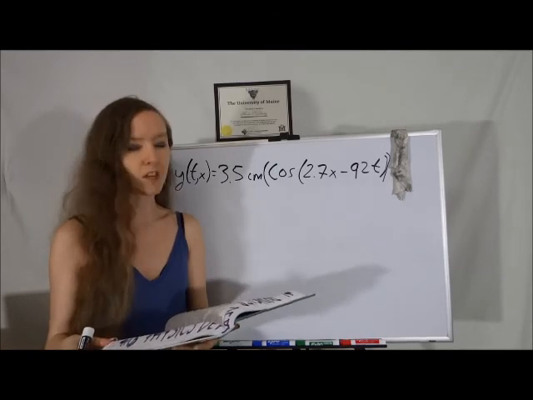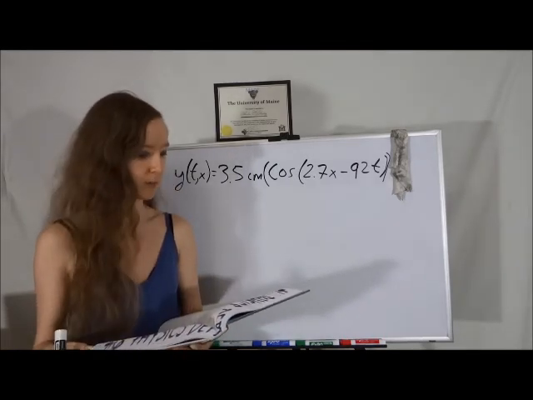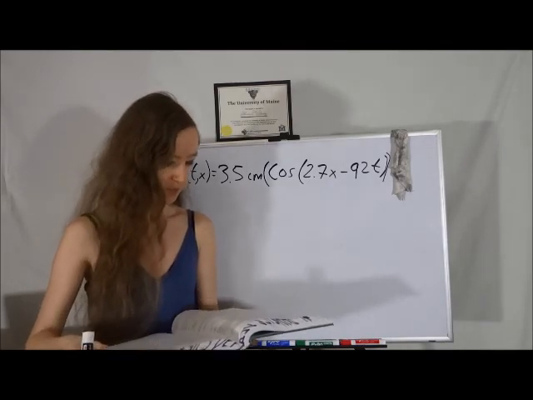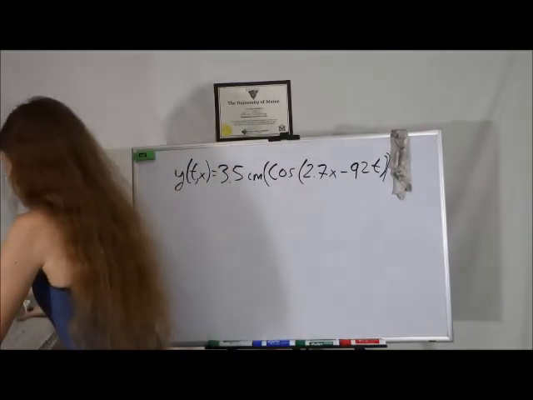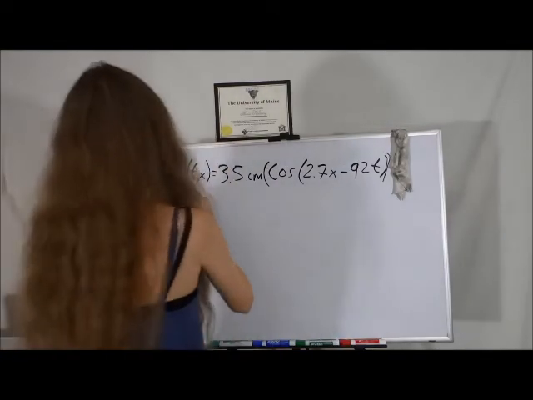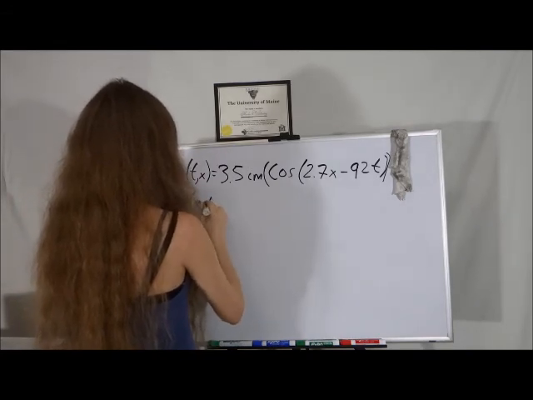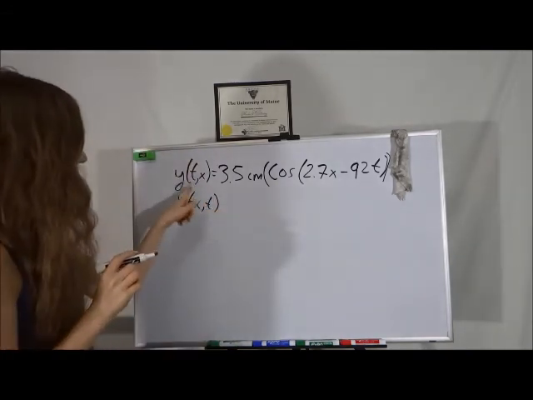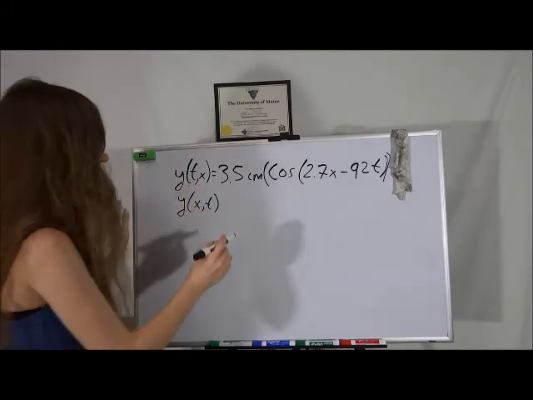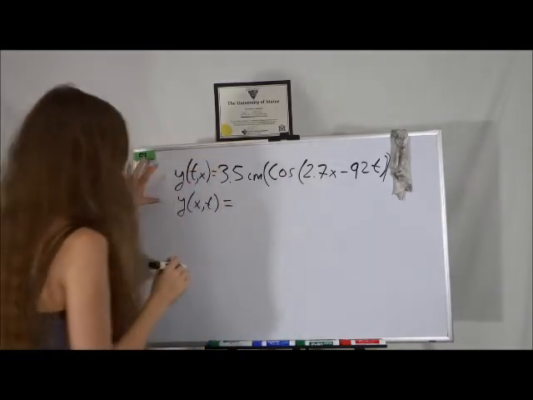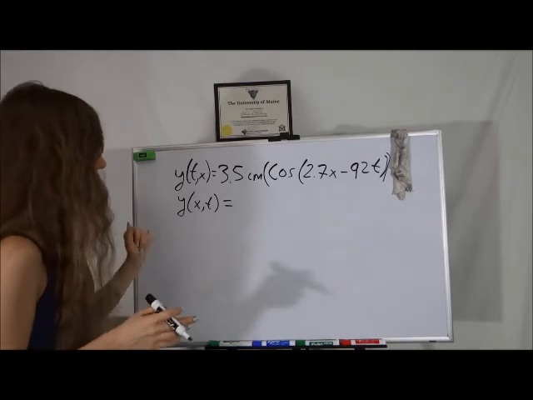To determine our wavelength and our frequency, we're going to compare this to the generic equation that the textbook gives us. So on page 526 of the textbook, they say that our displacement y is a function of x and t. You'll notice I swapped them here. That was just kind of accidental. It doesn't matter which order you write them in. So if you see y of t comma x or y of x comma t, you can use those interchangeably.